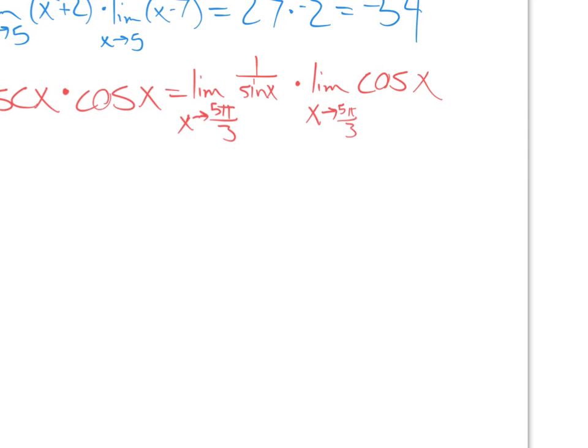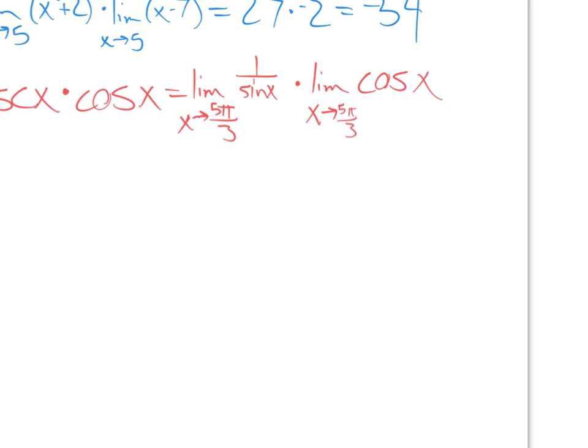Alright, so what is the sine of 5 pi over 3? You know what the sine of pi over 3 is? Pi over 3 is the same as 60 degrees, right? 5 pi over 3 is third quadrant, 60-degree reference angle. Oh, wait, times 5 is 300. It's 300 degrees, right? We don't need the angle, we need the sine of the angle, right?